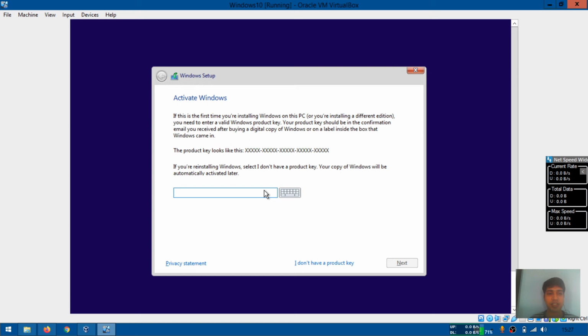Okay, first step is it is asking for a product key. If you have bought the Windows from Microsoft or any other e-commerce retailer or physical store, then you need to enter this key. It will automatically select the version of the Windows for whose key you have entered here. But because Windows 10 can also be activated from your email ID, Microsoft account, with which you have already upgraded your earlier version from Windows 7 or Windows 8 to Windows 10, I will be activating this Windows version from my Microsoft account. So I will be selecting I do not have a product key.